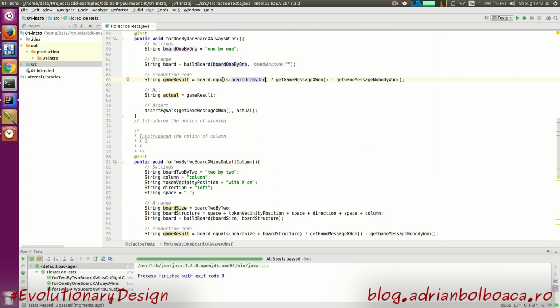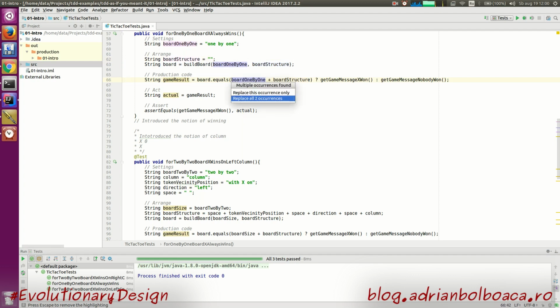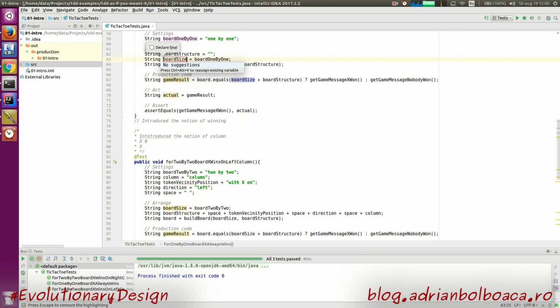If I would do this the same here, but my board structure is just an empty string in this case, so if I would extract this variable to a board structure and I would extract this one to a board size, then look, I have game result board equals board size, board structure, game message x1, game message nobody 1.